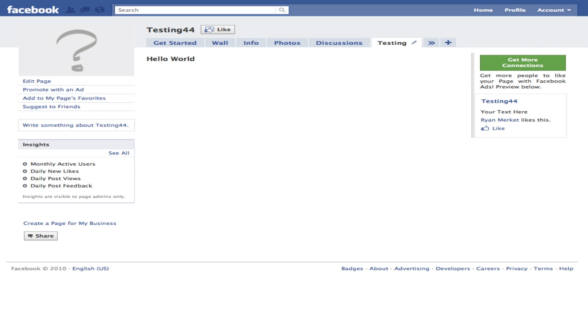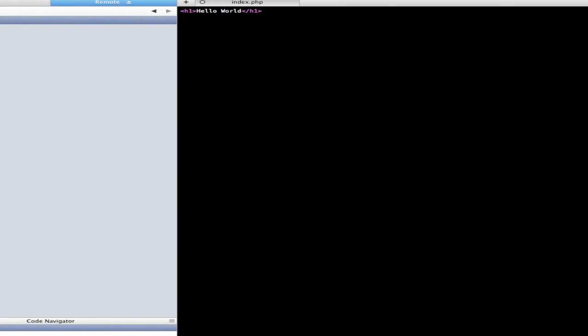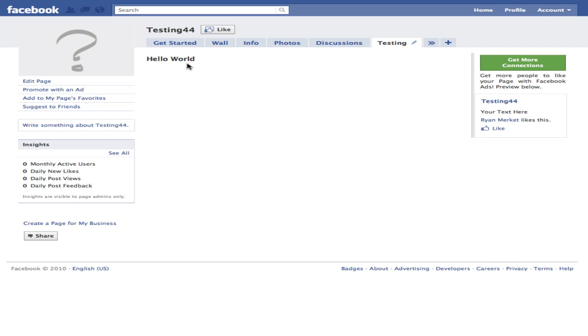So what did I do actually to show hello world? Well, in my IDE here, you can see I'm connected to my FTP site, index.php, and I just have a simple h1 hello world. So there you go. That's how you can build a tab in less than 2 minutes. Now you can actually go ahead and put in all your markup. You can put your CSS directly in that page, your FBJS, which is really similar to JavaScript. There's just a couple methods that are switched around, and you can just type FBJS and get the documentation for that.